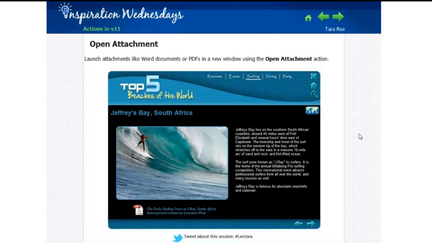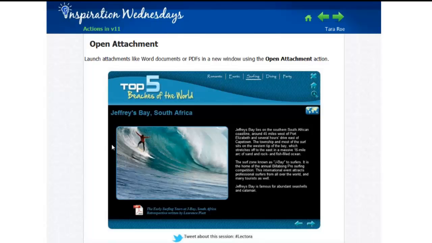In previous versions of Lectora, in order to execute this, you had to first determine how you were publishing out your content. Okay, well, if I'm publishing to single file executable or CD-ROM, I can use this action called launch program or document. But if I'm publishing out to the web or my learning management systems, then I had to use the go-to action, and my target was a web address. Then I had to make sure that I typed in the file name exactly as I added it, etc., etc. So there was a little bit of room for error in how you used to have to find these attachments and open them up. Well, now we have a very simple action for you, and I'll show it to you live in just a second.